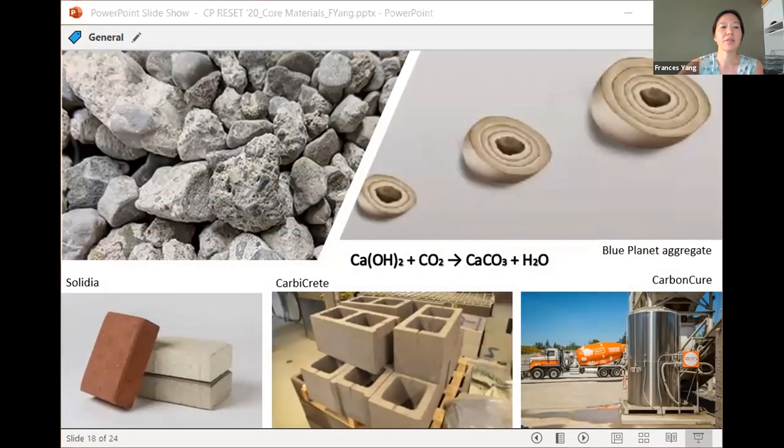And so now for that second bucket, of carbon actually being absorbed or sequestered in concrete. And I think this is really exciting. They're not all readily available yet. There's quite a range here. But just to give you a sampling, Solidia and Carbocrete only really make precast, but CO2 is injected in the process. And Solidia, there's actually some other things they do as well. CarbonCure, in addition to precast, is able to fit onto ready mix operations.